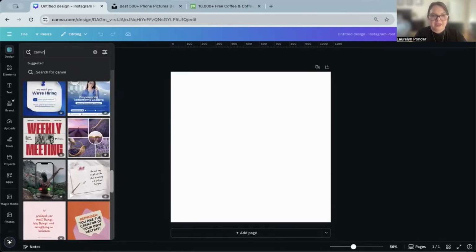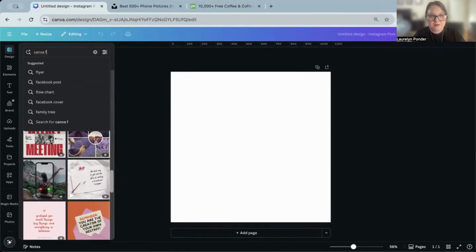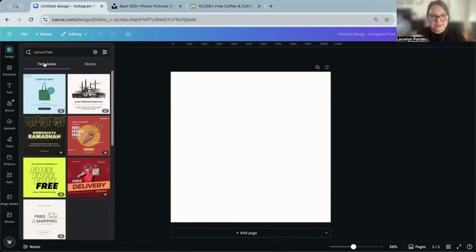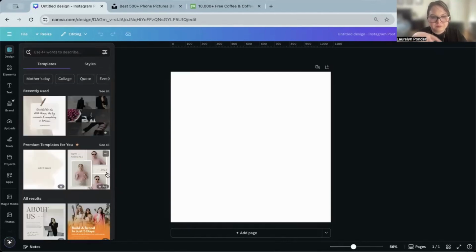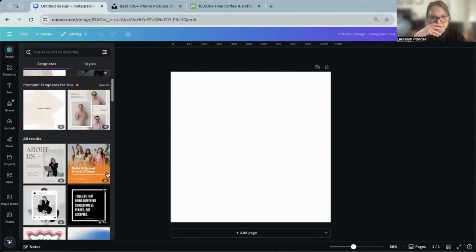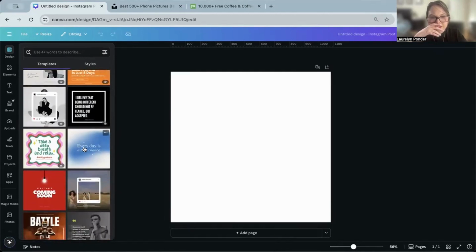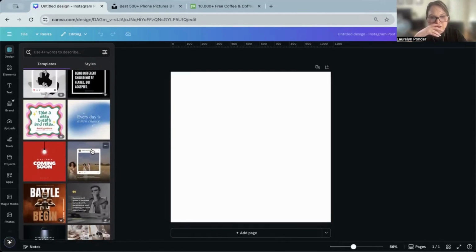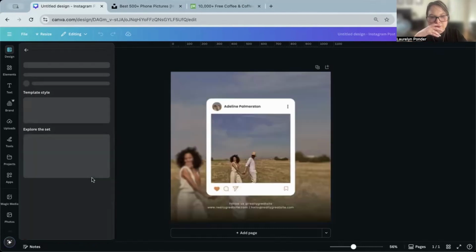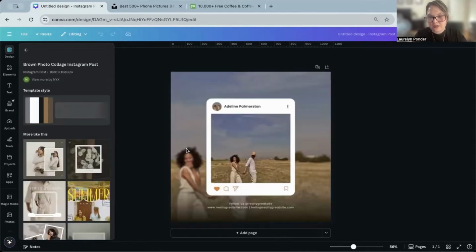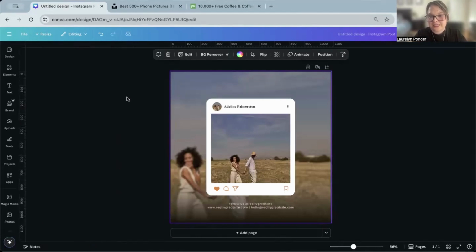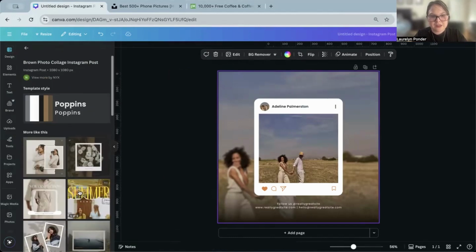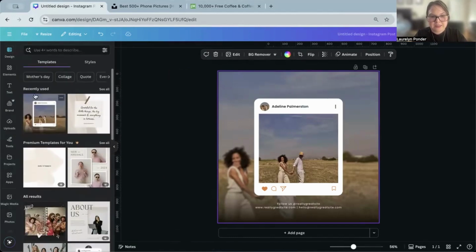So I'm going to type in Canva free. Oh, that doesn't help. Let's just do this one. And as you can see, I pulled it from this design portion right here, and it was this one right here.